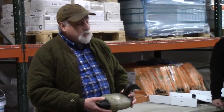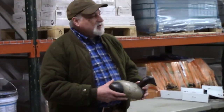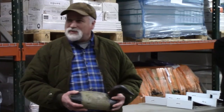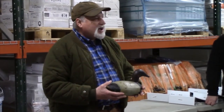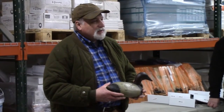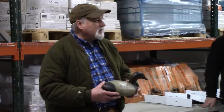There's two brands on the top of this. We have about 150 different brands for Koshkonong birds. These two brands on the top of this bird are not on the current list. So it's gonna be a treasure hunt and history test here to figure out what it is. It was just a cool bird when I saw it, and there were two other birds in the collection that I considered purchasing last week, but this was the only one that I had to leave with at the end of the day.